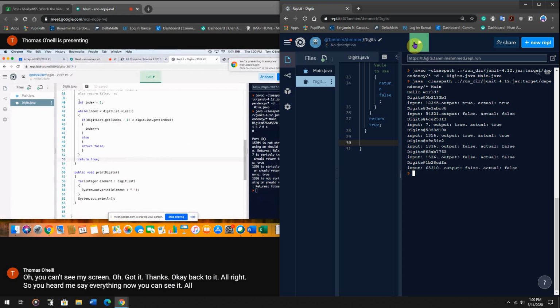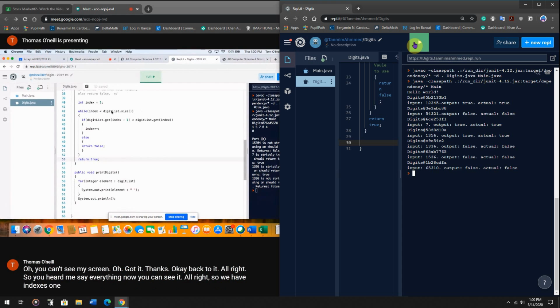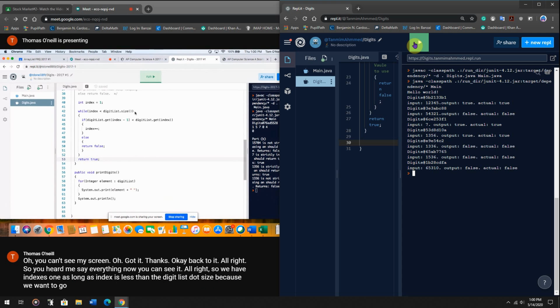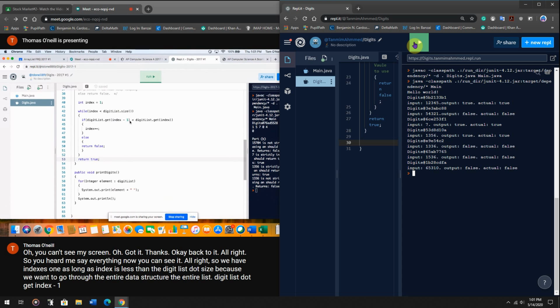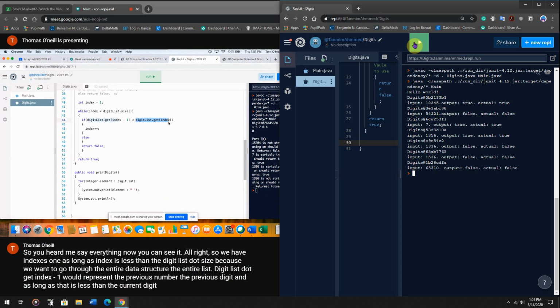All right, so we have index is 1, as long as index is less than the digitList.size, because we want to go through the entire list. digitList.get(index - 1) would represent the previous digit, and as long as that is less than the current digit, digitList.get(index), then you will continue to iterate through the data structure.